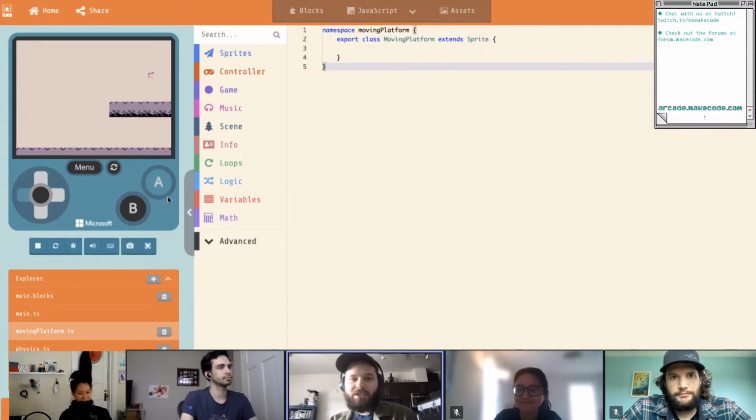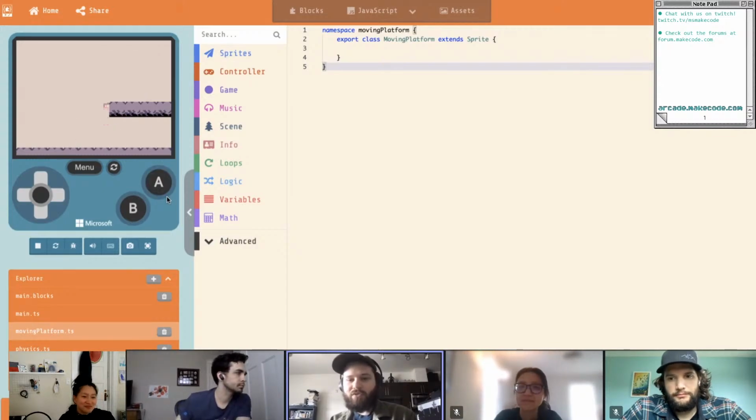Instead of doing what the normal sprite stuff does, like drawing an image that it has, we're going to be making a sprite that has a tile map, and we're going to be drawing the tile map. So the way that we're going to do these moving platforms is every moving platform is going to be a tile map.